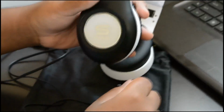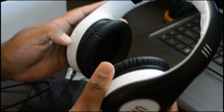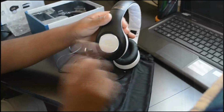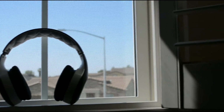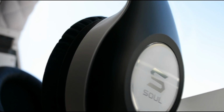So the design is very nice, and as you can see, they're very elegant. I really do like the lights. The lights only turn on when the isolation feature is on. One more special feature about this is if the batteries do go out, they still do work, but you can't have the isolation feature on. The only problem with that is they don't sound as great without that on. They sound just like normal earbuds. So I recommend that you keep extra pairs of AAA batteries when using these headphones.